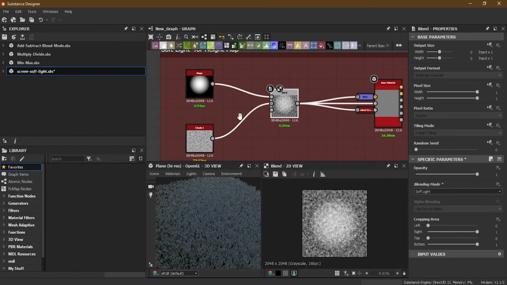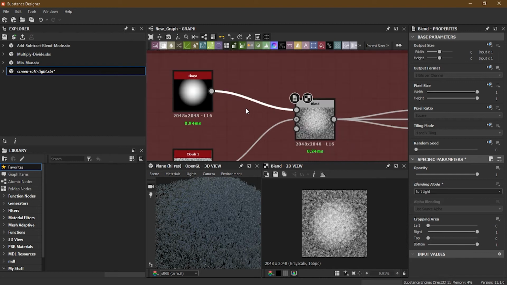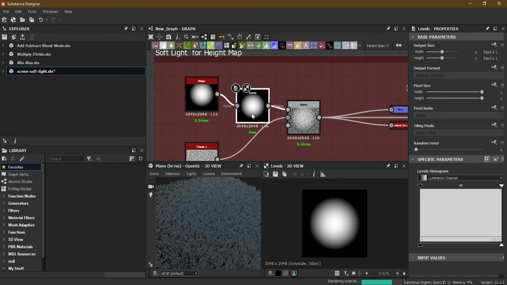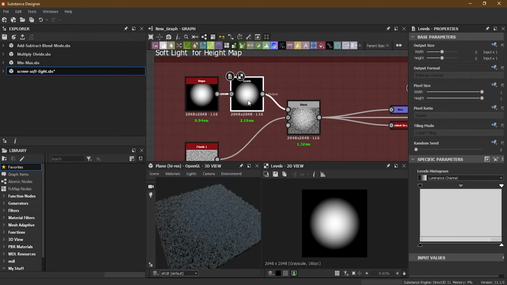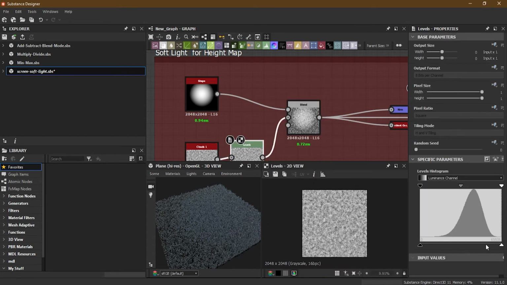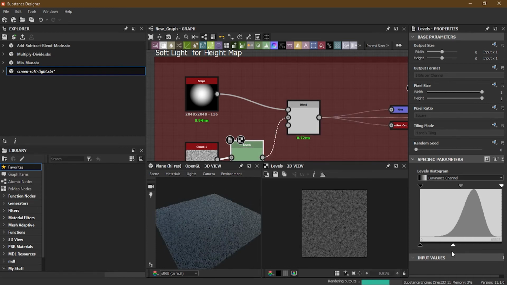Okay, let's do one thing to get a better result out of it. I can put levels here. Instead of putting levels there, I will put the levels here on the clouds, and I will start reducing this one here.